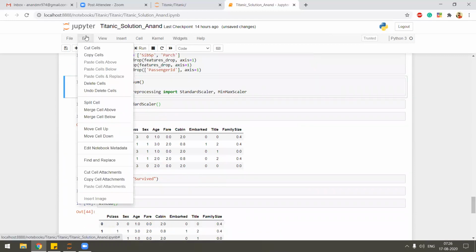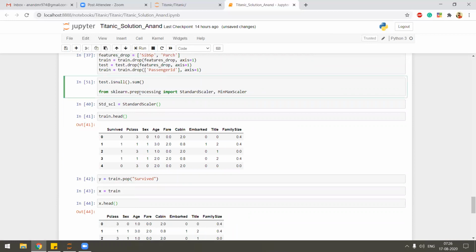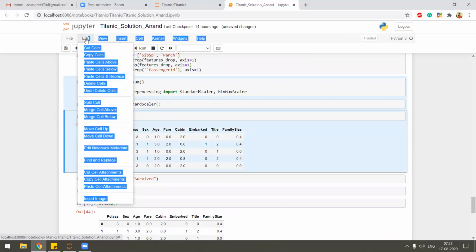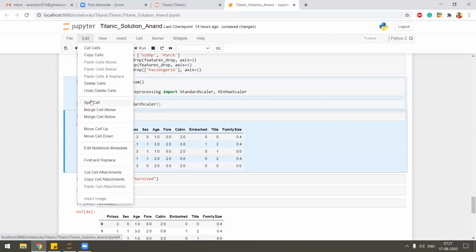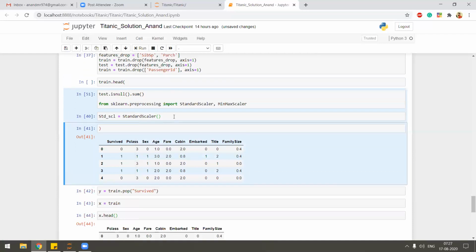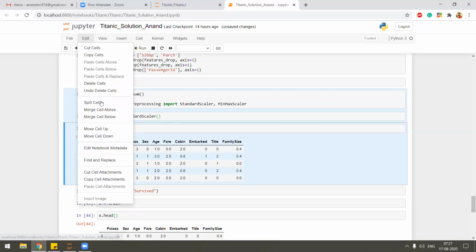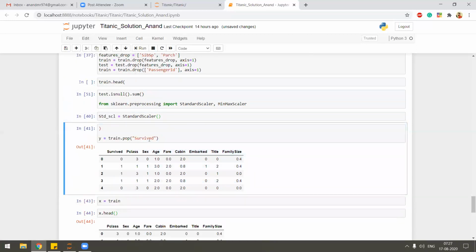For splitting a cell, I know what the code is. Maybe we can do a quick Google search to find what it is. For splitting, you just have to keep your cursor in between the two lines. Let's say you are in cell 51. Okay, sorry, some mess happened. Undo is not available here. No, undo is for a cell. Each cell has a different undo. But overall, there is no undo.